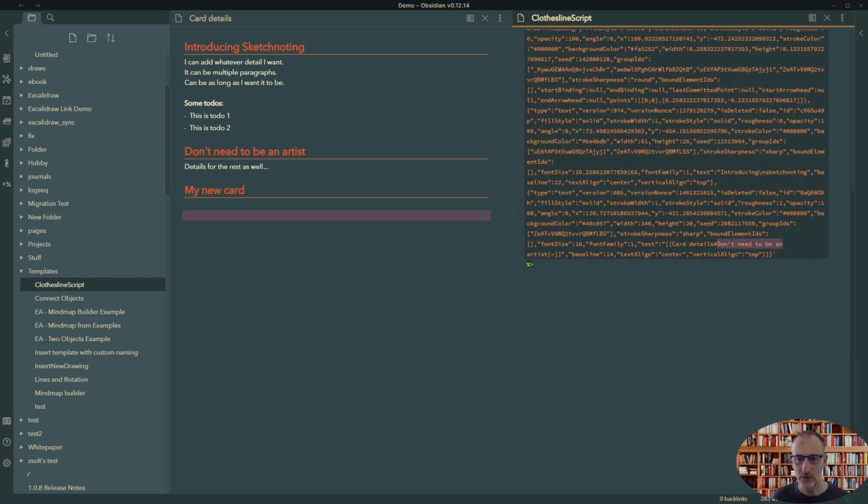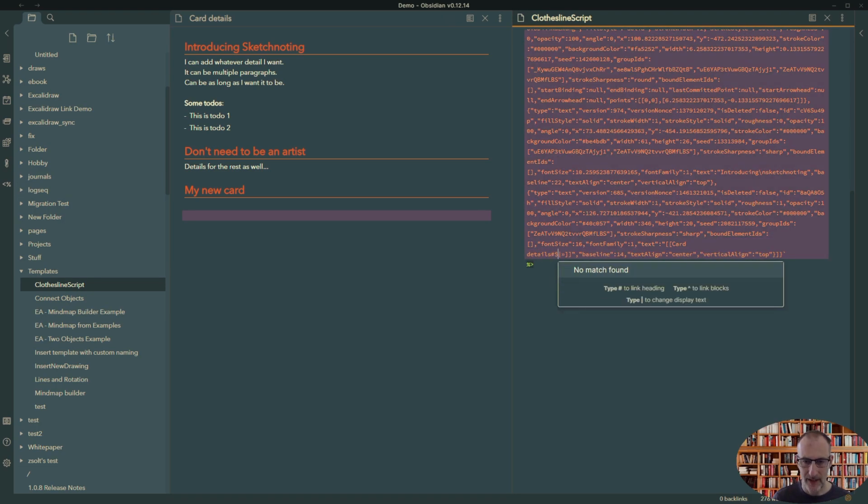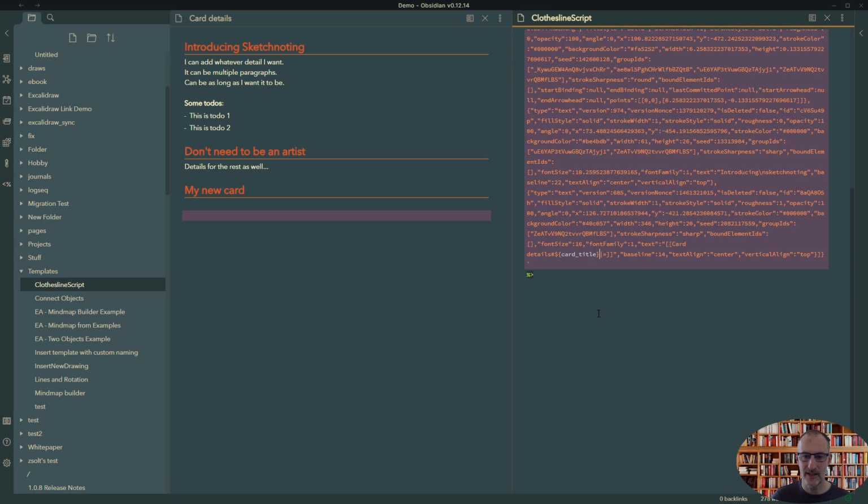So I'm going to take this text, delete it, and add dollar curly brackets and value. What this does is it will replace the dollar curly brackets cards value with the actual value of the variable.